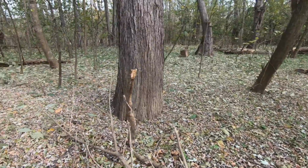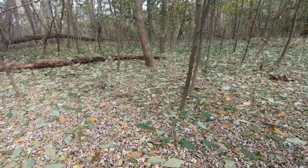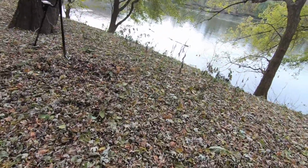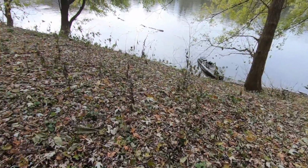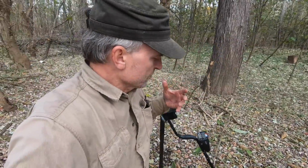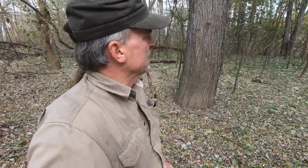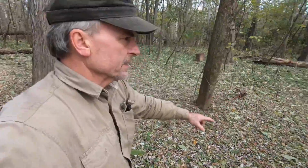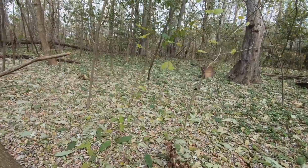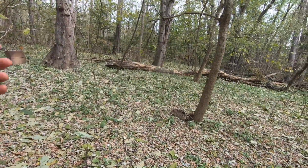So this is the island. You can definitely get around in it. All of the undergrowth has died back since it's frosted a few times. The only problem with islands, the boat's down there, I got it tied off, so it should be okay. The only problem with islands like this is that these rivers flood and they sometimes come up over the islands, and they absolutely come up over these islands. And you'll see all kinds of debris in here. Here's a plastic bucket, an old 55-gallon drum, some tires. So this whole island was covered with raging water, probably once every couple of years.